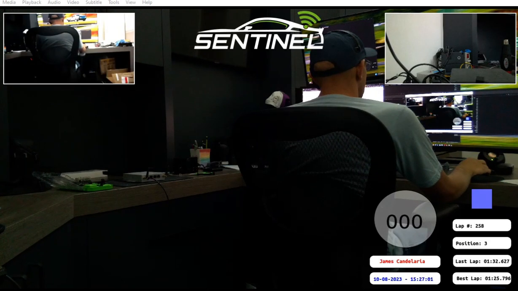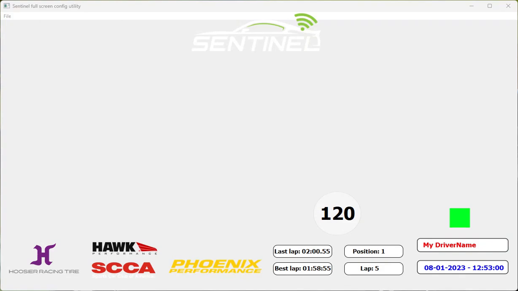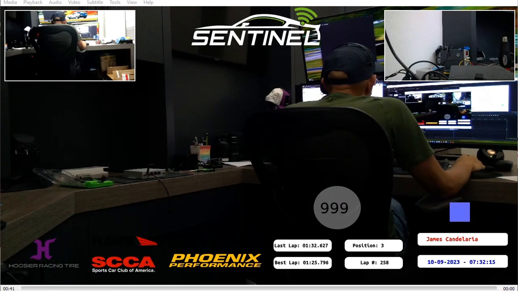Okay, as you can see here, the system is running with its base default system overlay. And now we're going to go ahead and upload it directly from the tool and see what happens. We're going to do File, Upload to System. We're going to choose Dev30 and watch what happens. As you can see here, we now have the system running with the brand new overlay as we designed it, simply uploaded directly from the configuration tool.